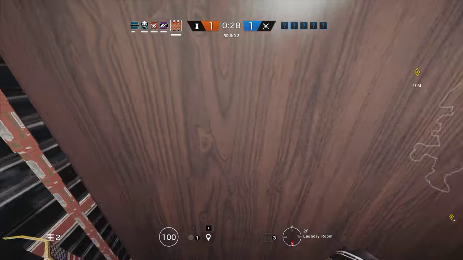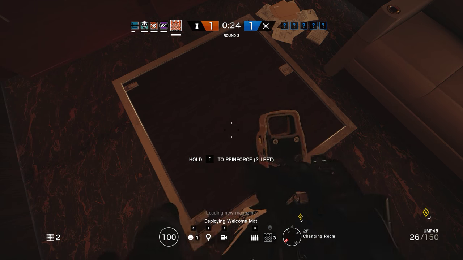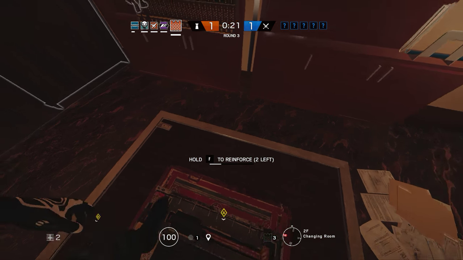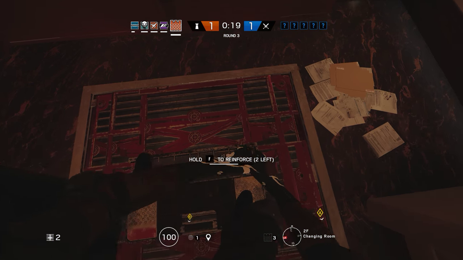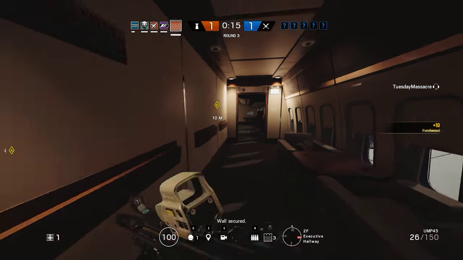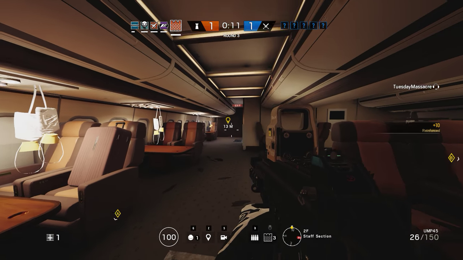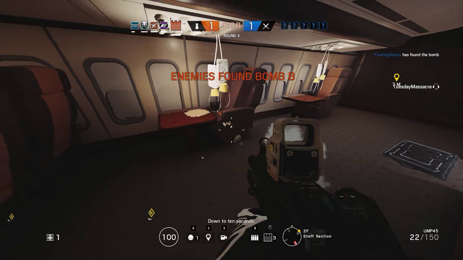Oh my god, I think. Loading new magazine. Flying welcome mat. All right, should I put the mirror here looking forward or to the right? You want to reinforce the wall that leads outside. I'll mark it in one sec. Reinforce this, yeah, and put a mirror there.